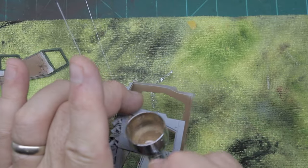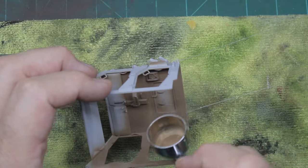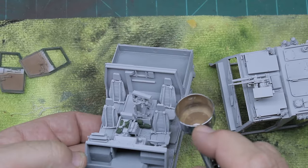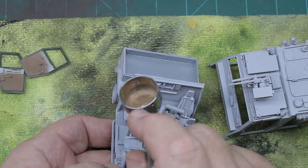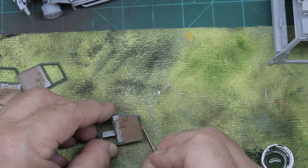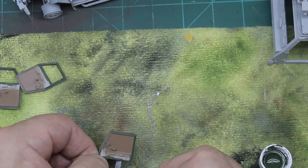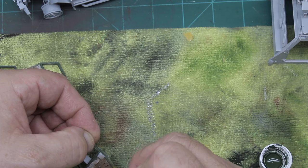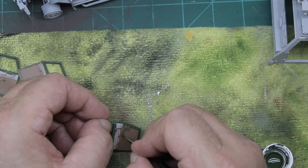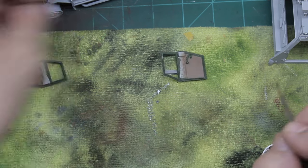A large portion of the interior has this paneling that looks like some kind of ballistic protection, and I had to go through and get that all painted along with the back area of the vehicle. From there I was back to hand painting to clean up all the edges. This is just a slow, tedious process of taking your time. A lot of this won't really be that visible, but I'll know it's there, so I definitely wanted to do it right.